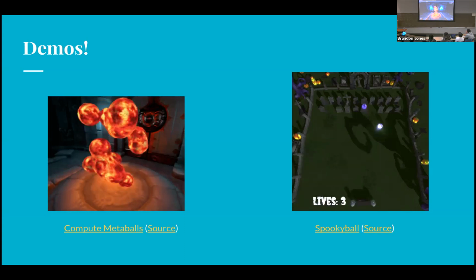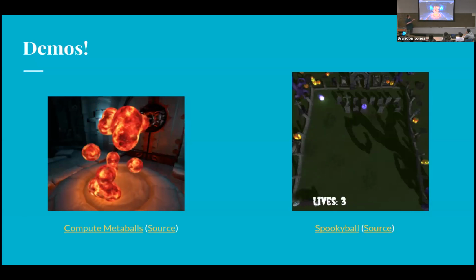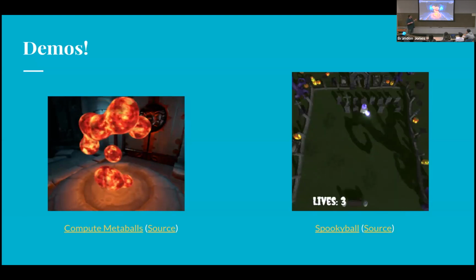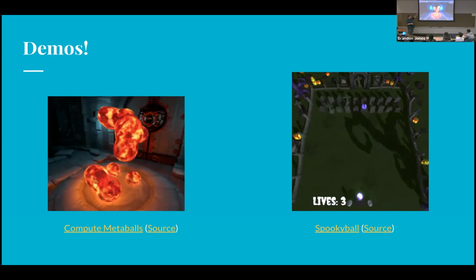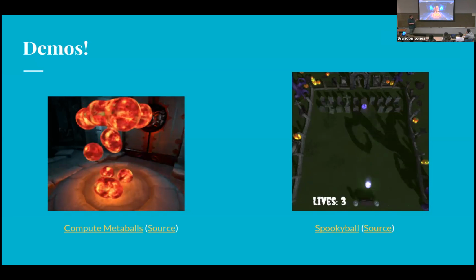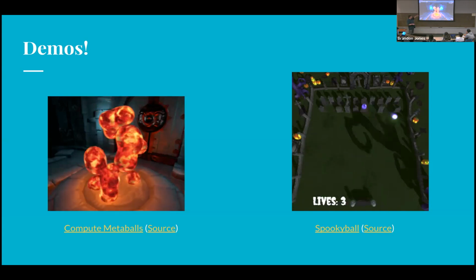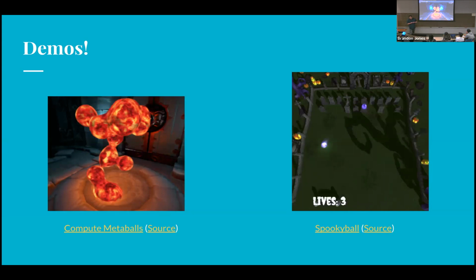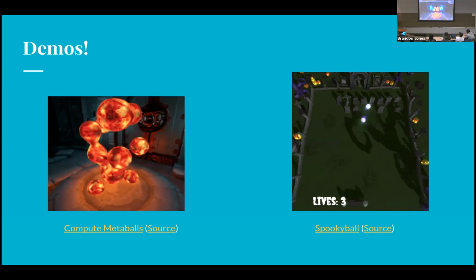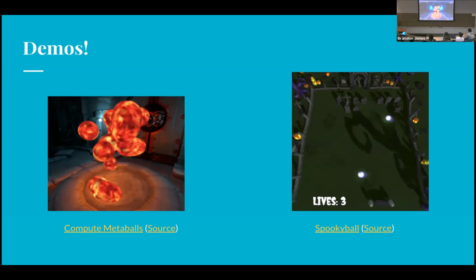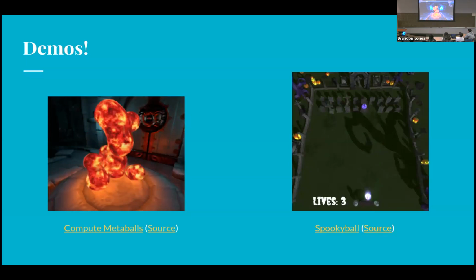This one is basically a really quick demonstration of an algorithm called metaballs, or also marching cubes. It's marching cubes that are triangulating metaballs. It's just this really simple thing that's been around for a long time, where we've got these bouncing balls that kind of merge into each other. And the interesting thing is not so much the complexity of the little balls themselves, because they're not particularly complex, but how complex it is to triangulate them.